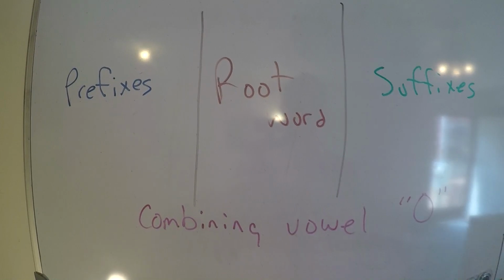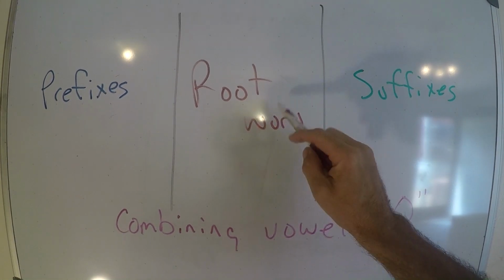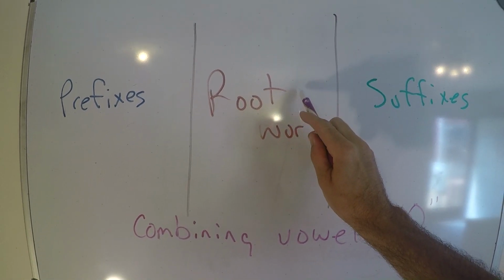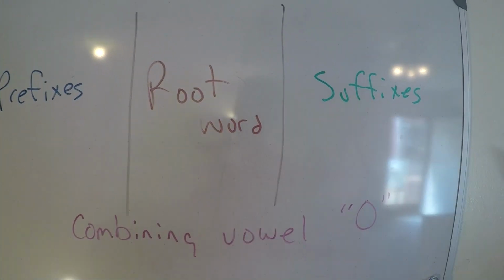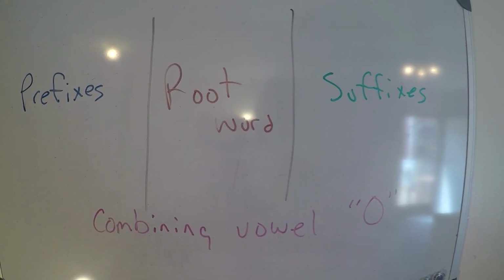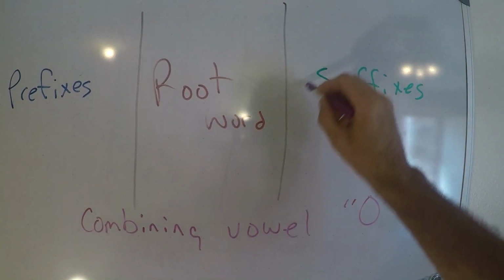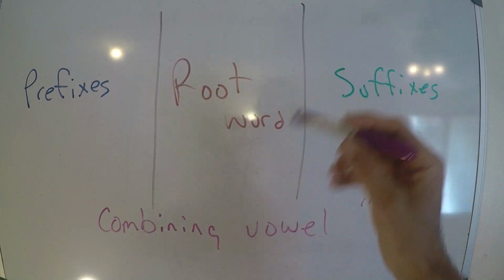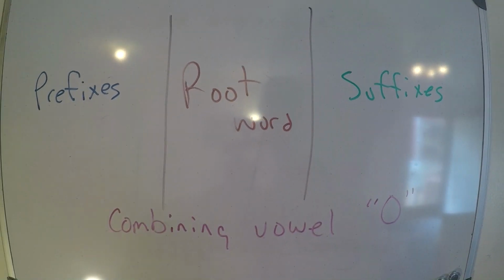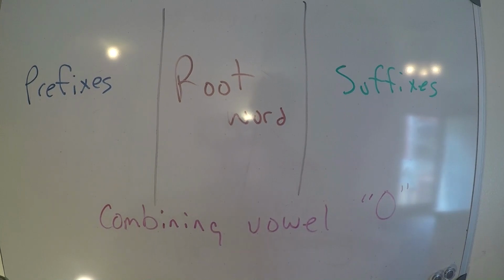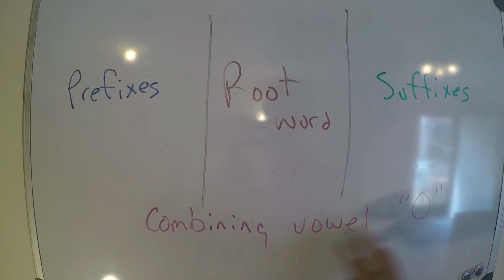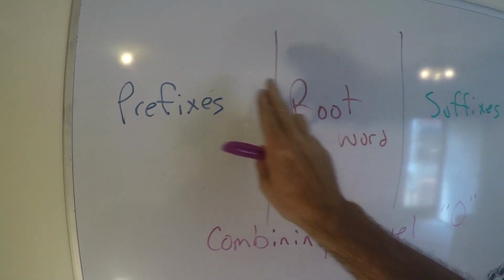Now why do we have combining vowels? In the last word, we saw a root word and a suffix. Now think about this. Sometimes that can be 10 to 15 letters, and we can get tongue-tied. So in my basic understanding, if you put an O in between the root word and the suffix, it gives your mouth a break, or your tongue a break, and it makes it easier to roll off the tongue when a nurse or two doctors or two people in the medical field are conversing. So that's all it is. An O combining vowel can also go between the prefix and the root word.